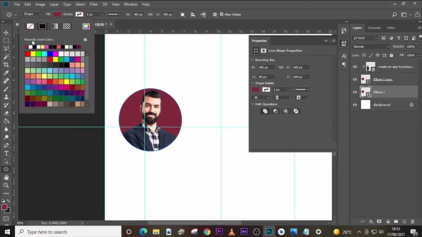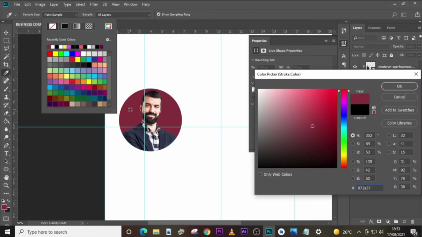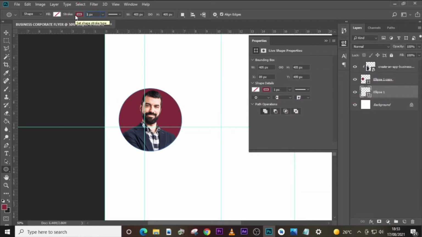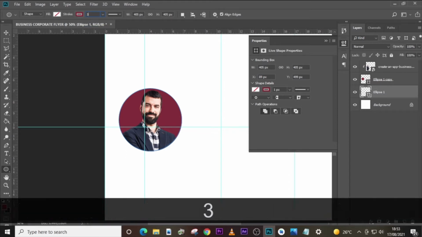Click on the fill and then set it to make sure it's off, and then come here, the stroke, come and pick the same color here, and then set the size of the stroke to 3.79.